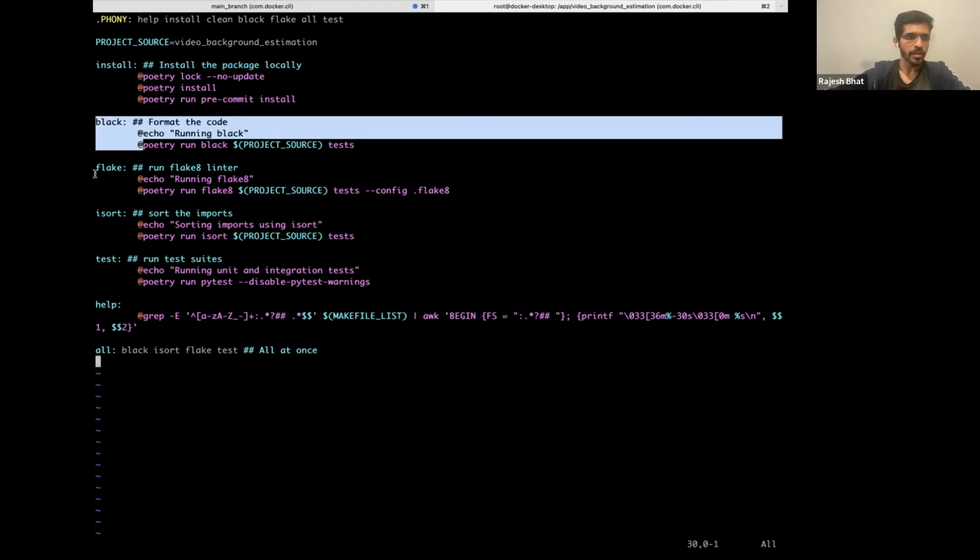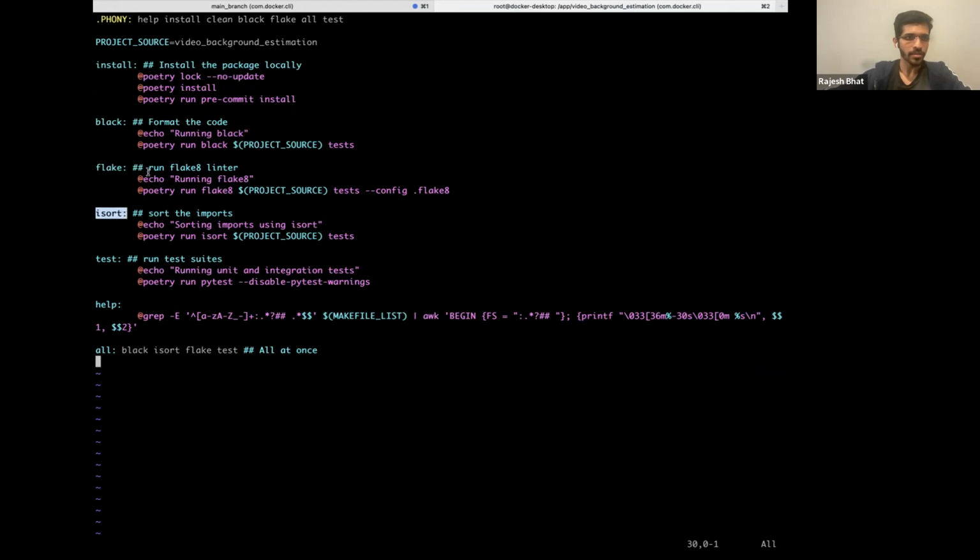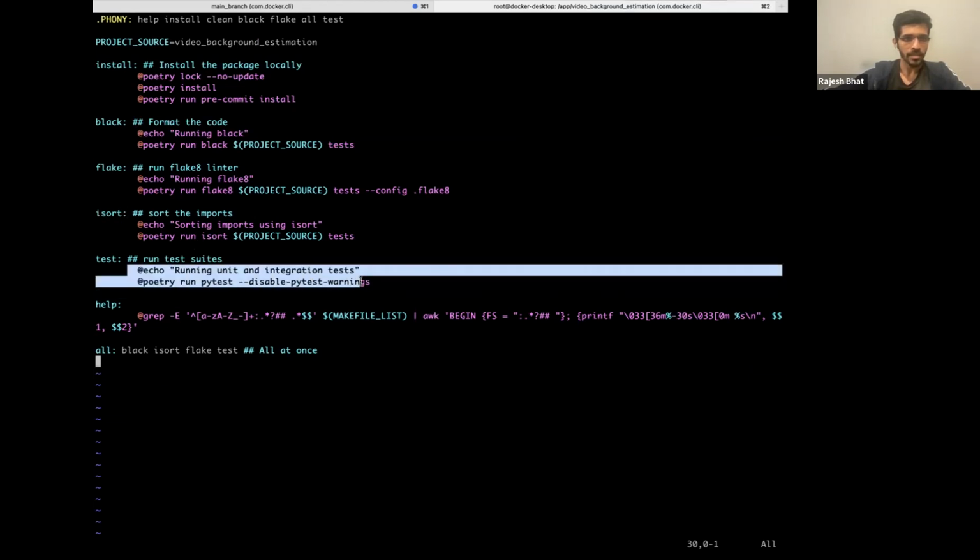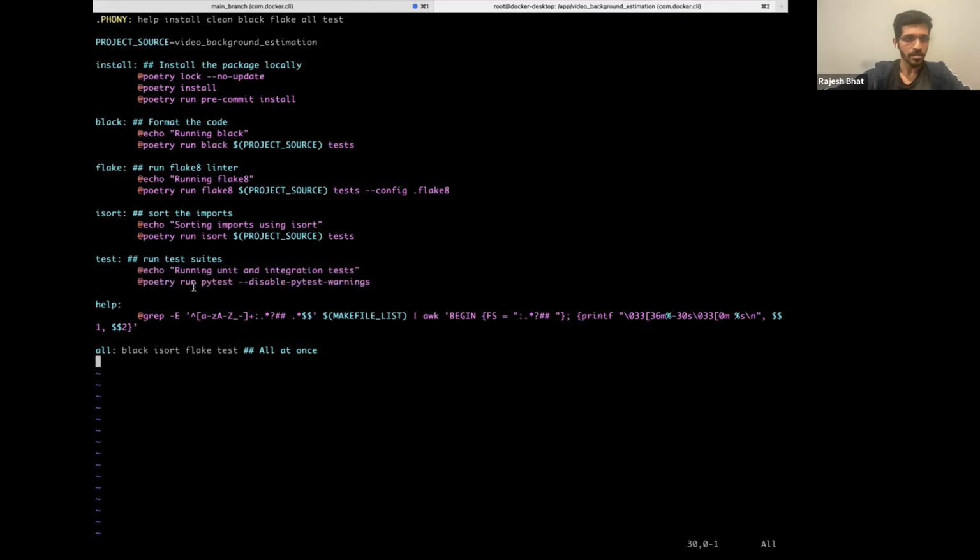Formatting, linting, isort are taken care of with these poetry run commands in the makefile. And then finally testing, poetry run pytest, that is also taken care of. And finally, we have help to see what each of these commands do, and all, which is running all the commands that we have.